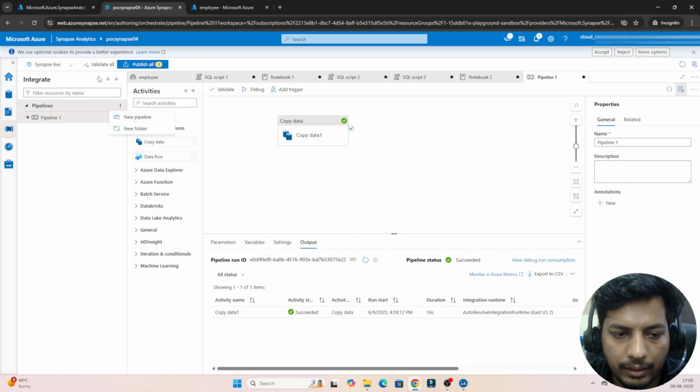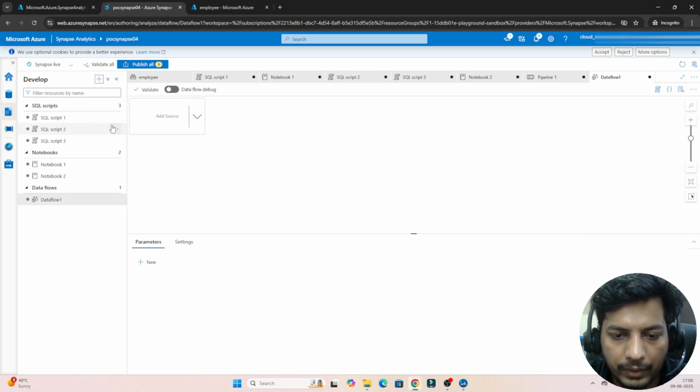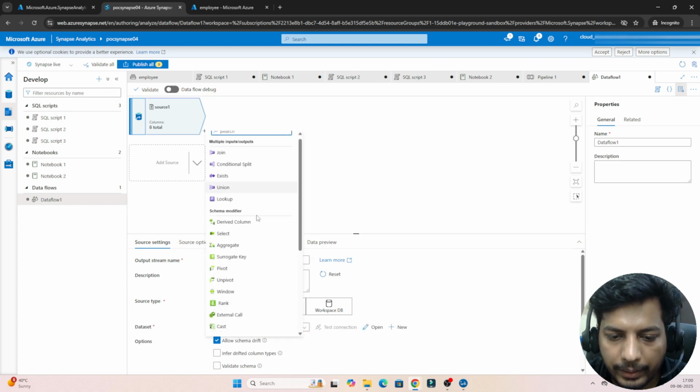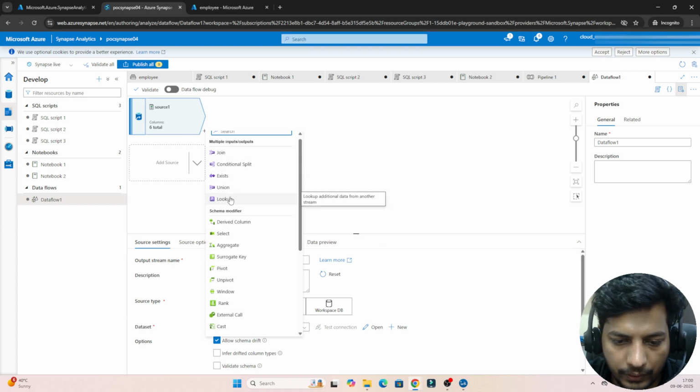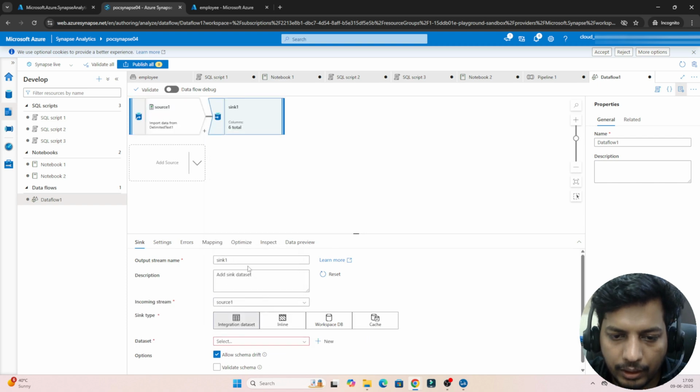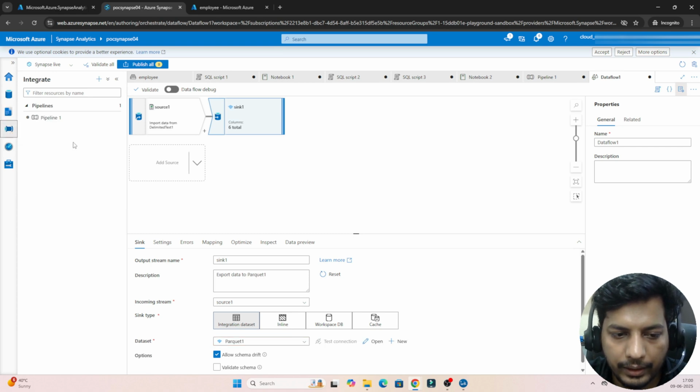Click on the plus in the Develop section, right? In Develop, click on the plus, click on data flow, and here you can select the source. Suppose I am selecting the same dataset. Source is my CSV file. This is the source I have selected. Now here you can perform any kind of transformation like join, exists, union, derived column. All kinds of operations are available that you can do, and you can copy into the sink location. So you can perform data transformation, and you can create a pipeline in the Integrate option also.